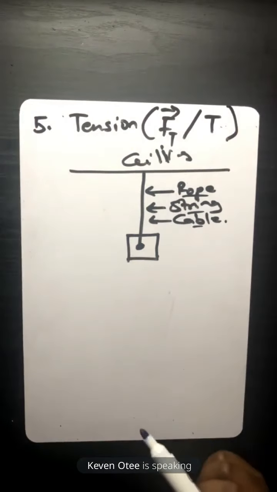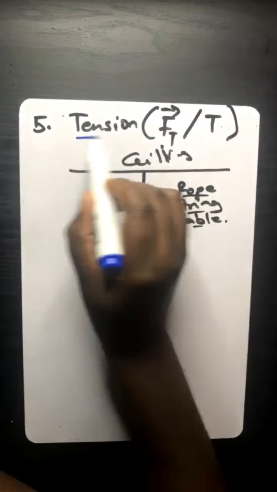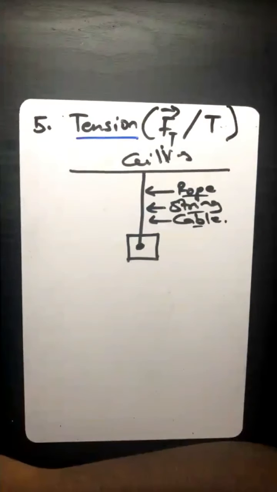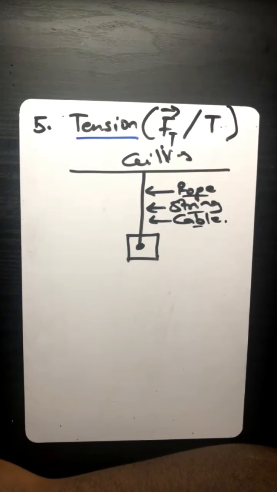Tension. That force is called tension, which is what I'm explaining in this case. So guys, it is a contact force and it acts in the opposite direction to the pull. So if an object hangs from a rope, the direction of the tension is always upwards in the rope.